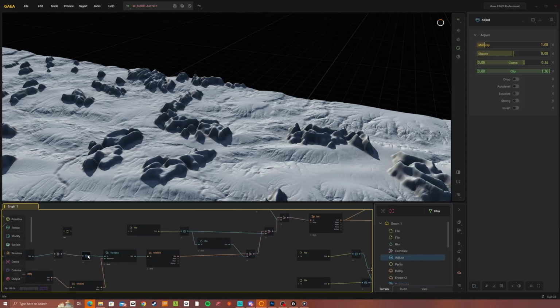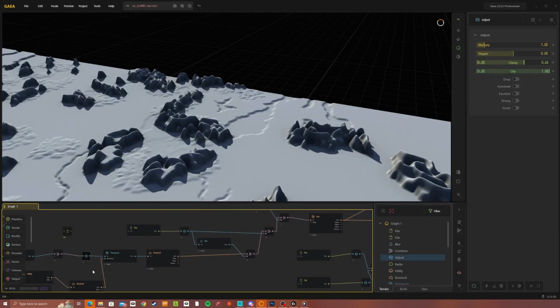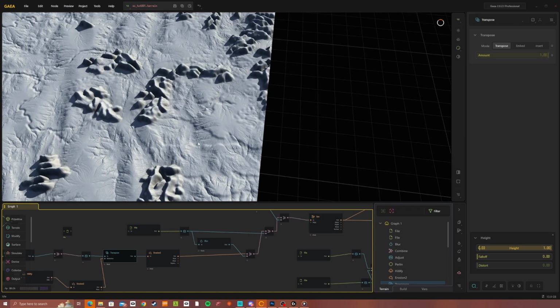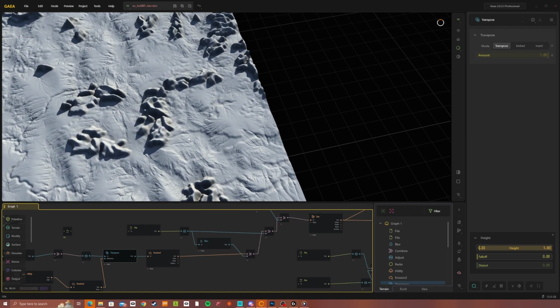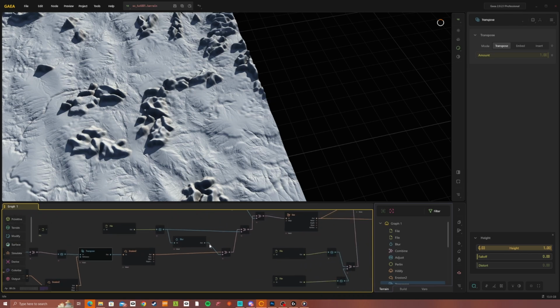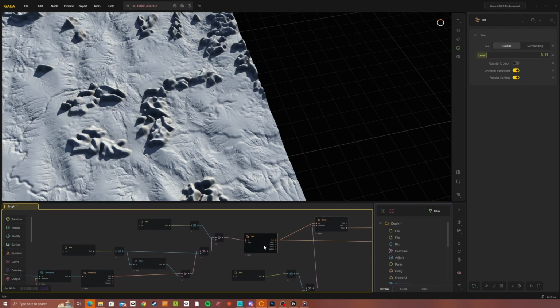So if I go to the step before, you can see this is all flat, and then the transpose step added some interesting areas, but in a place we don't really want. So it would be possible to go back and maybe add a mask to prevent this, but I think this looks okay for now.